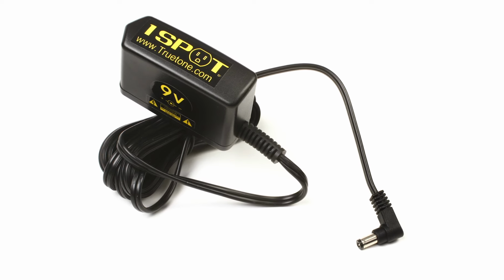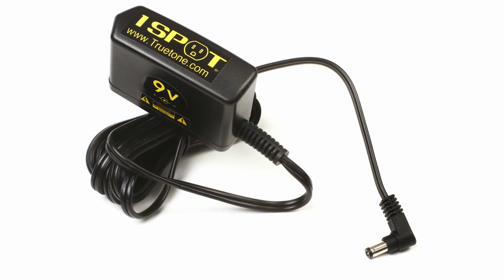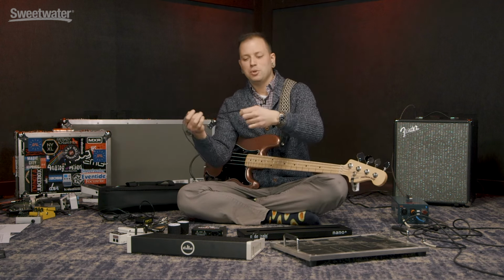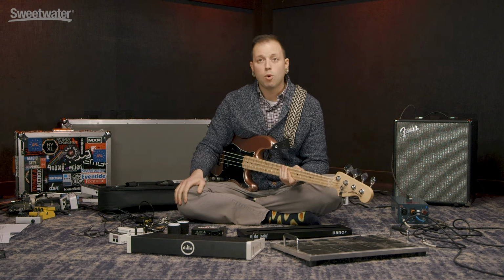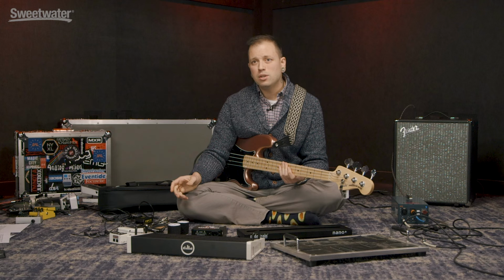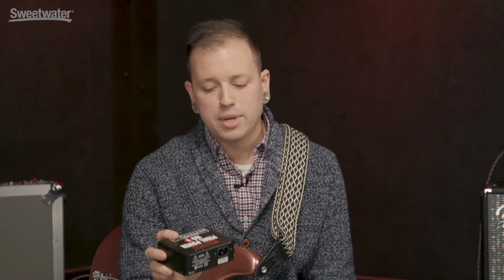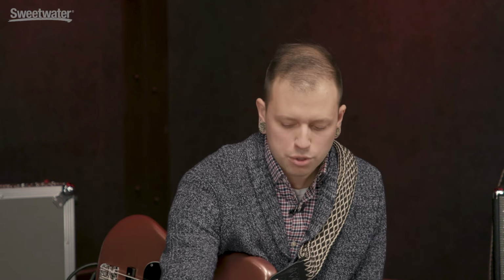First power supply I'll mention here for you, the 1-spot 9-volt wall wart adapter. They're great. You get them with a little daisy chain cable and it's easy to do if you're only going to have a couple pedals. It works. If you have more pedals going on than that, it can get a bit noisy using a daisy chain cable, so that's why it's good to get a standalone power supply like this Voodoo Labs ISO 5, which I own and it is also really dirty. It's good isolated power, helps keep your pedal board sounding quieter, sounding better, helps with your tone, and it's a little bit better for the pedals as well. Or if you have a lot more pedals going on, with much more milliamp draw than what the 1-spot can handle, that's when that comes in handy.